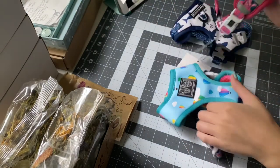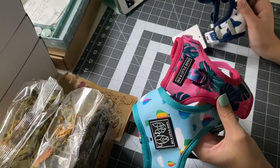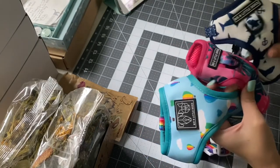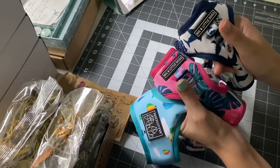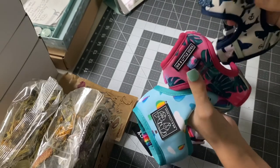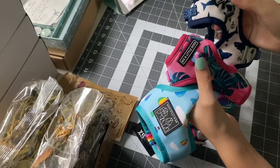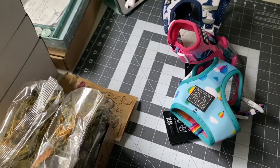But I still have quite a few left of, well, not quite a few. I have a couple left. Like one in each size left. Not even. But yeah, these are these ones. And the Shark Attack and Summer Lovin' are adjustable harnesses, not reversible ones. And they have this clip on the front too. But yeah, so those are all my products. Just did all the stock, so that's all set.